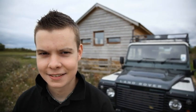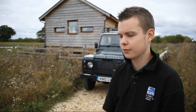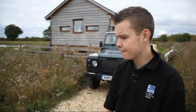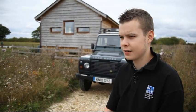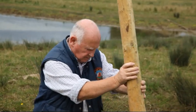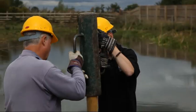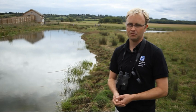My name's George Heath, I'm a volunteer down here at the Otmore Nature Reserve. I just love being outdoors — I'm a really practical guy and I'm keen on being outdoors as much as I can. Whenever I come here, it takes away all the stress that you get back home; it's like jumping into another world. We can give so much back to the community by having this place, and the fact it's going to stay as it is and improve is great. To have this resource close to where people live is really important.